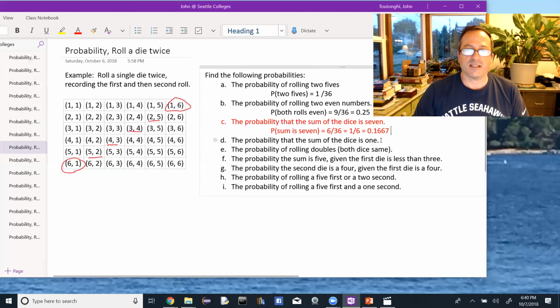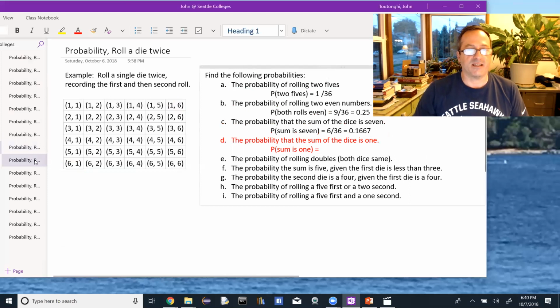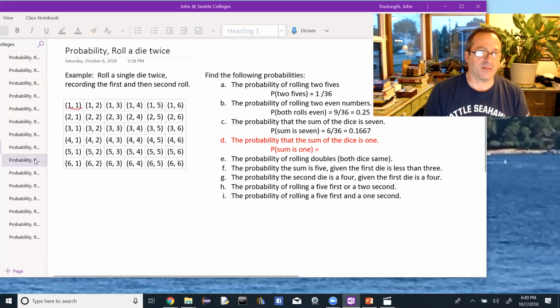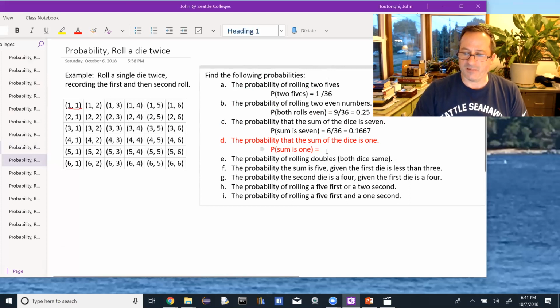The next one says the probability that the sum of the dice is 1. Go to our sample space again, and if you've marked on your sample space, sometimes it's easier to get a new one. I have a fresh one each time, but it's good not to cross things out, because you may need to use the sample space for more than one thing, like this problem. So the probability that the sum of the dice is 1, well, the smallest sum can be is 1 and 1, where both dice are 1, but that sum is 2. So you're never going to get a sum of 1, so that probability is 0. I mean, you could say 0 out of 36, but 0 out of 36 still equals 0.